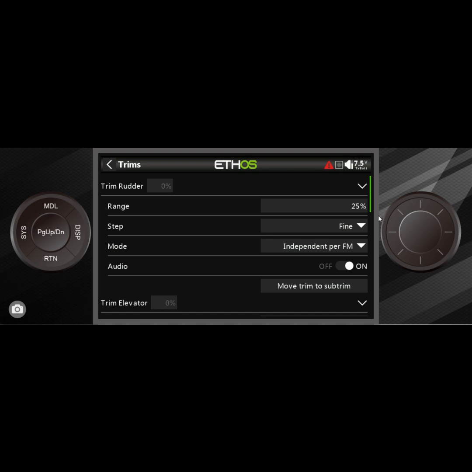If your plane needs more trim than 25%, you have something really, really off and you need to adjust it before on the ground. You need to check your CG, you need to check a lot of other things. Something's off and you need to look at it. So 25% is a maximum. You can trim higher or lower from center. I pretty much trim find center. I just leave it where it's at.